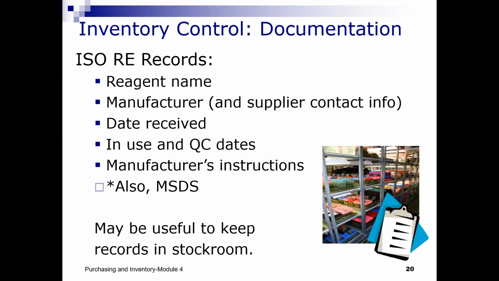And then material safety data sheets should also be something that you keep in case there's some sort of safety issue where there's a spill, or somebody gets a hold of the product and drinks it by accident. It's good to have those all in the same place so that you know where to go to determine whether first aid is required. And if you have a stockroom, which probably you do, a dedicated stockroom, it's certainly helpful to keep a lot of these records in the stockroom with the products, especially if you're doing the ordering out of the stockroom. Sometimes the QC is helpful to have on the lab bench if you're doing QC on that bench.